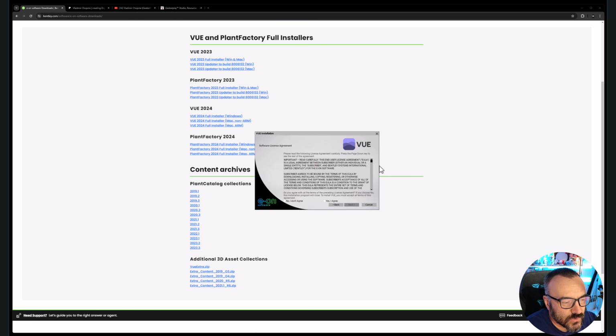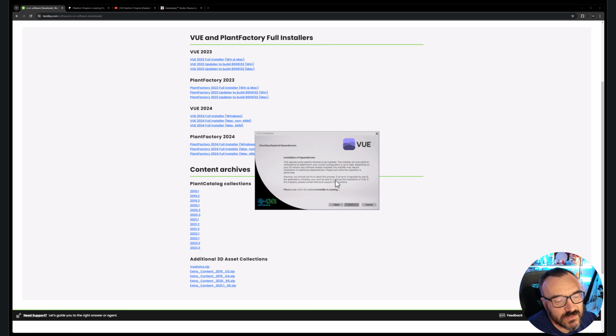This comes up with the terms of service, and you don't have a choice. You need to agree to continue, but you can read it, and it's the same as what we looked at before. Okay, let's go next and look at any dependencies. In this case, it will install the C library for you if you don't have it. Mostly I would recommend, if you have the option, to install Visual C or Visual Studio Code, which includes a lot of stuff and helps with many other options, like if you do AI or rendering on your own computer. They're nice things to have, but that is the geek inside of me speaking.